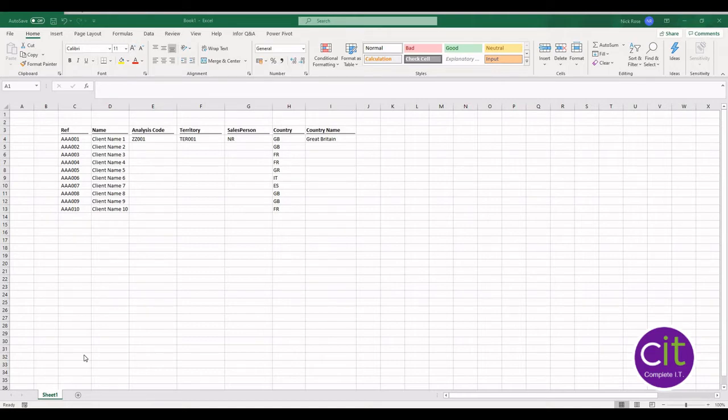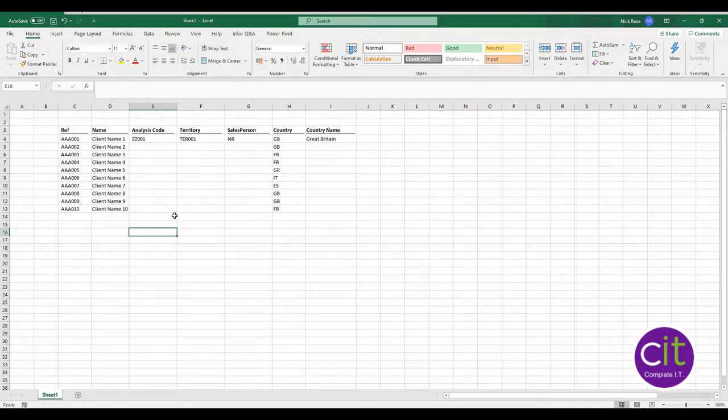The first thing we need to recognise is how your mouse pointer may change depending on what you're doing. If you have a white cross, it means we're going to select multiple cells. If we have a cross with arrows on the end of it, it means we're going to move that cell or the data in that cell somewhere else. Or if we have a black cross, which we get from hovering into the corner, it means we're going to do a copy or an update or a fill of some other cells with this data. We get our white cross by being in the middle, we get our arrow cross by being around the outside, and we get our black cross by being in the bottom right hand corner.